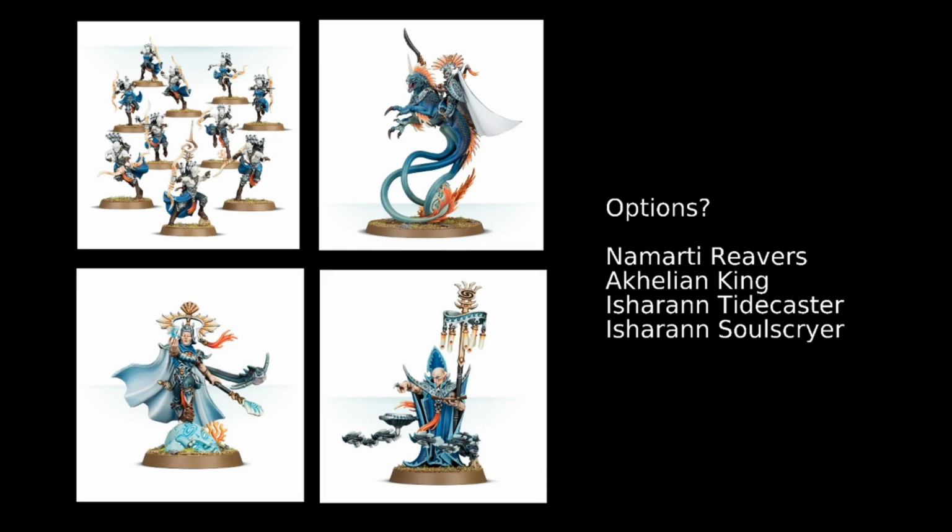The other options you've got, your Soul Scryer and your Tidecaster, are more priest wizardy sort of variants. The Tidecaster has some cool ranged ability with its magic for 3-6, which is pretty nifty. And then the Soul Scryer's got some cool abilities. Both of them have some cool abilities they can do. And really, this is going to be the option you're playing up.